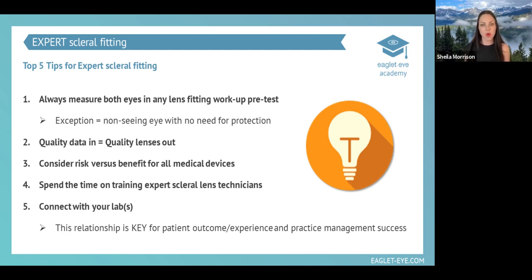Tip number 2, quality data in is quality lenses out. In any medical profession, really, when we're collecting data and using that data to make decisions, to design lenses, for example, if we don't have great quality going into our designs, we don't see great quality coming out of our designs. So putting in the extra time with profilometry to make sure that the data we send in to create these lenses, and the data we're looking at to make decisions about lenses, is high quality. Train your technicians, they're your greatest tool, and take the time to do that, because taking that time at the beginning will certainly save time in the long run and reduce remakes on lenses for sure.